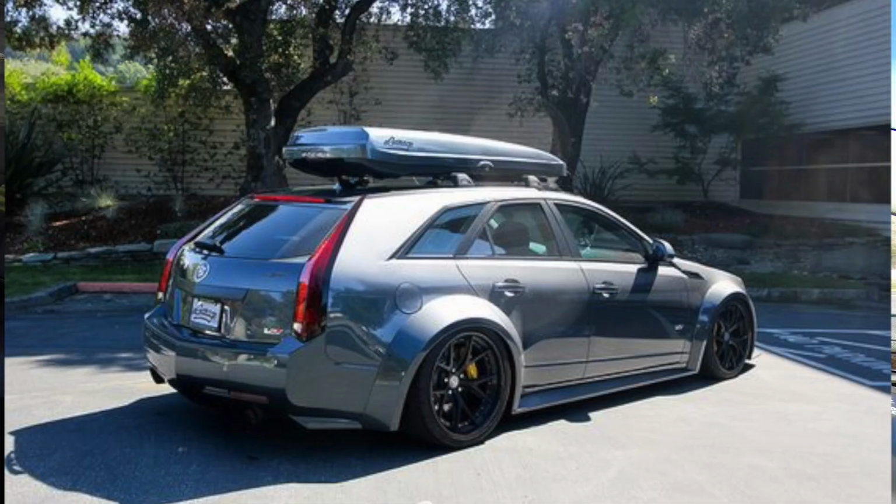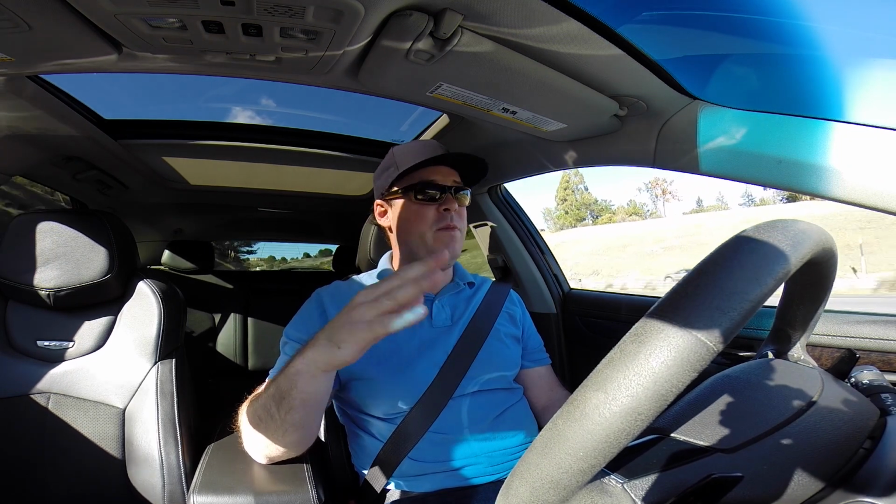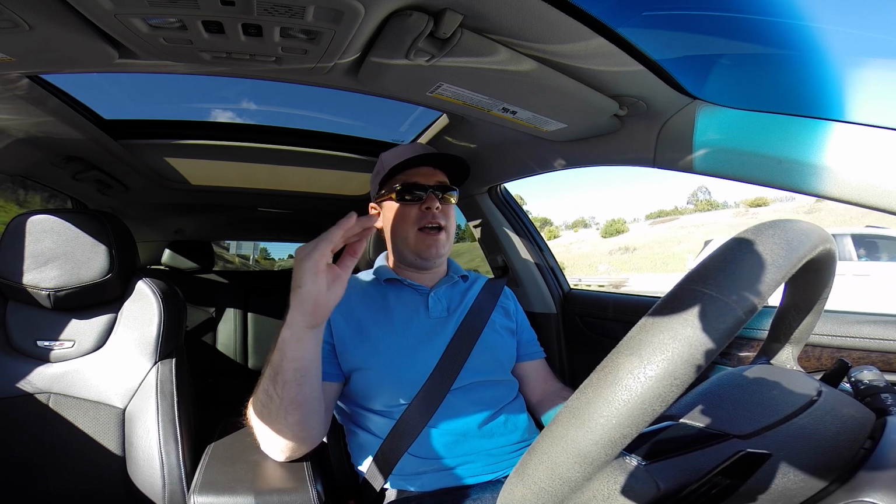And Brad made a really good point. This car needs a fuel rack on top, just like the one that was actually local here in the Bay Area, that belonged to someone who was part owner of SS Customs. And again, it was a fuel rack on top. It had the color to match the wrap. I think it might have actually been paint. It was a bluish gray kind of color, and the car looked absolutely amazing.